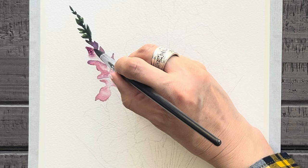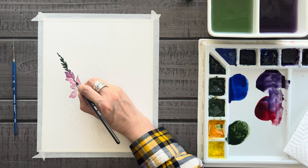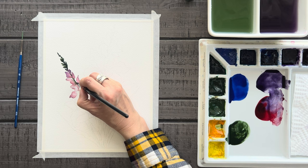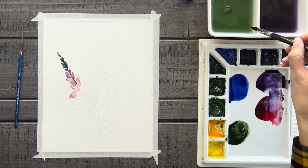I'm going to paint in more of the green stock right here, but as you can see, I probably should have waited for these petals to dry first because the green is starting to bleed into my petals. So I'll just stop that from bleeding a little bit by dabbing the green with my paper towel. But you know what? It's not really a big deal. We're just gonna go with the flow today. In fact, it's kind of fun to have it blend in a little bit, but next time, if I don't want it to do that, I'll make sure the area is a little more dry before adding the paint.